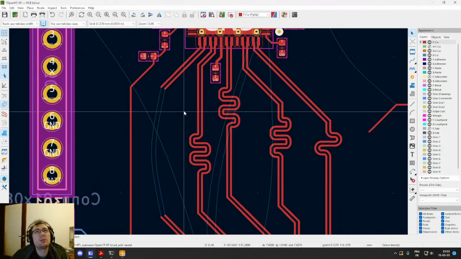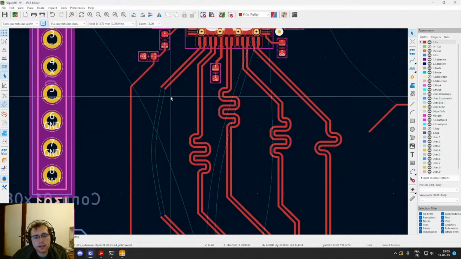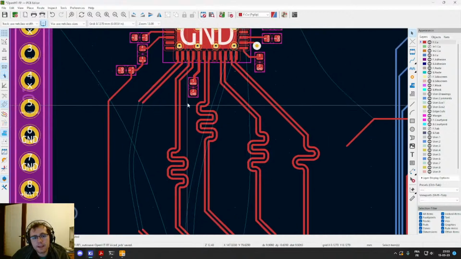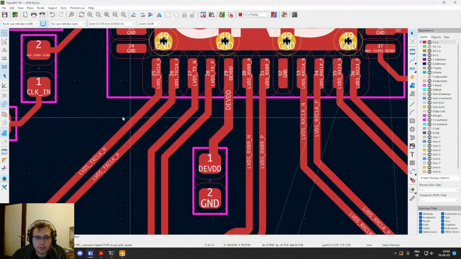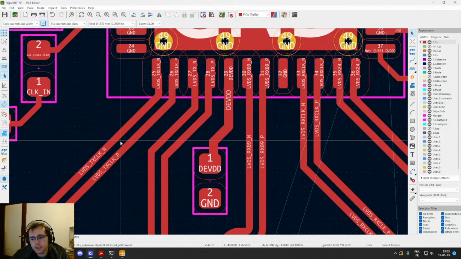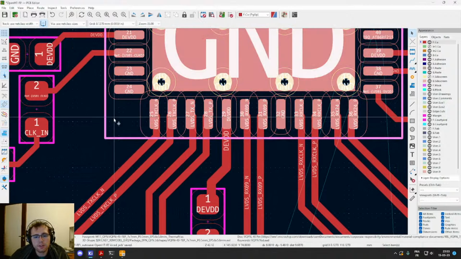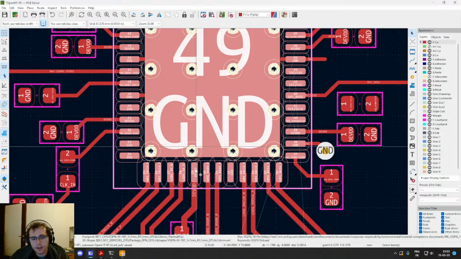LVDS, which stands for low voltage differential signaling, I think, if I remember correctly. So you can see LVDS TX clock. This is the clock that the FPGA generates to feed the data to the IQ modem in the transceiver, which is this big thing.